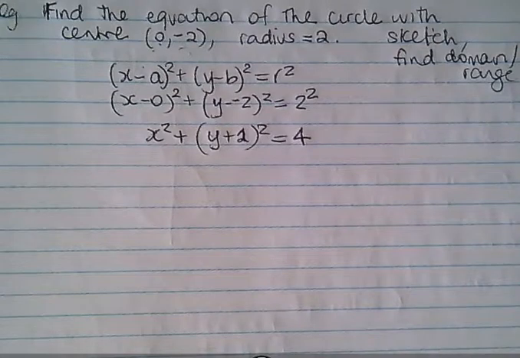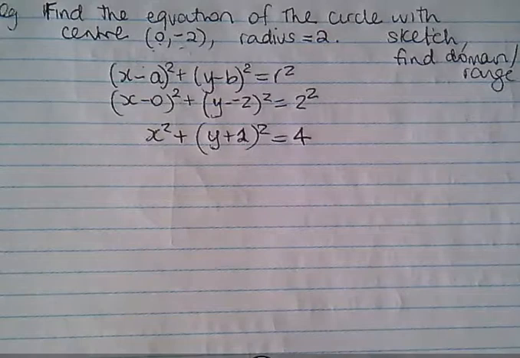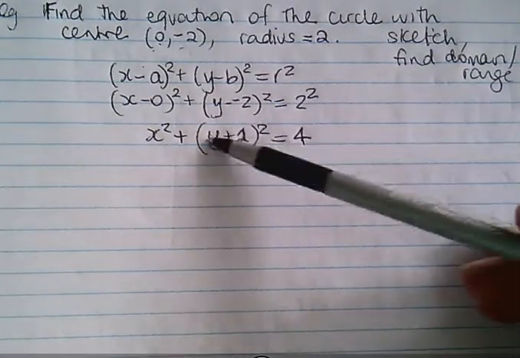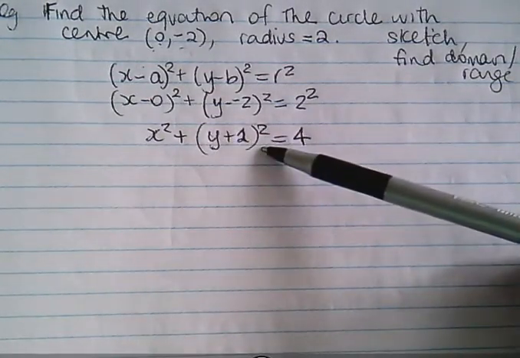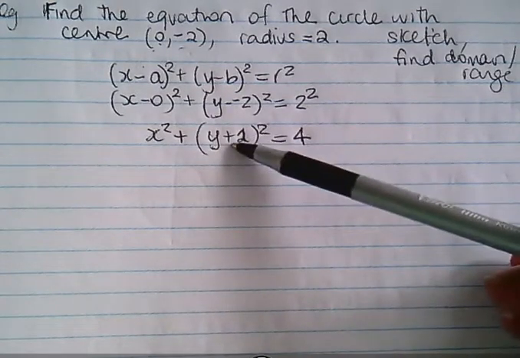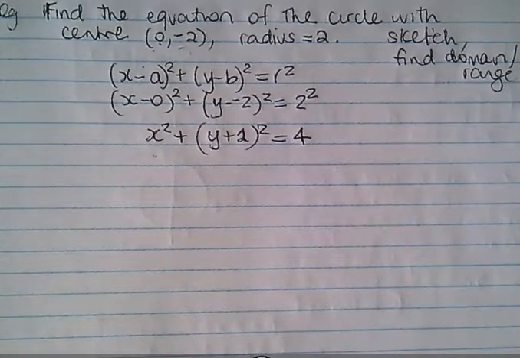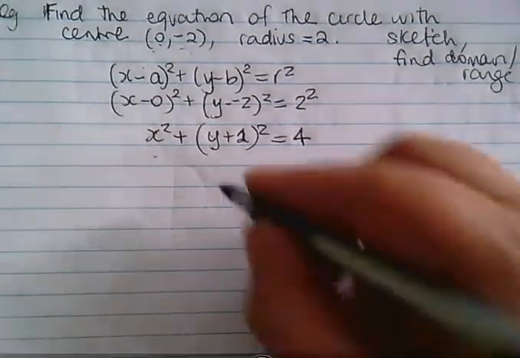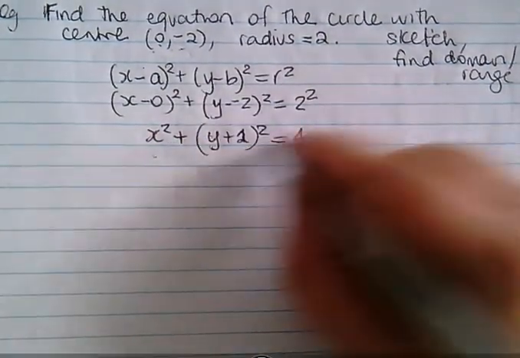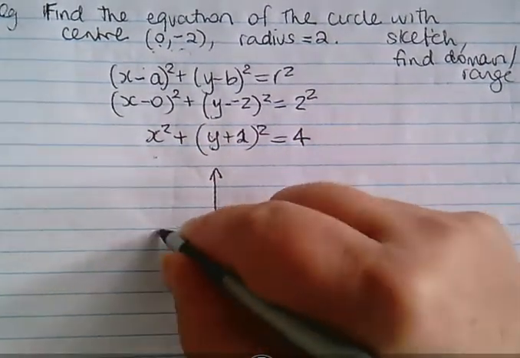So sometimes the shift of the circle may be just up or down, or it may be sideways. If the shift is just up or down, the change comes with the y value. The shift happens with the y value. Okay? And if it's shifted sideways, you get that shift in the brackets with the x value. X plus something in brackets or x minus something in brackets is always the sideways shift, with a transformation of a parabola or anything. So I'm just going to sketch it. We can sketch it from there anyway, but that's its equation. So we found the equation.